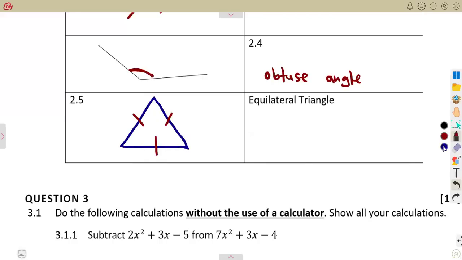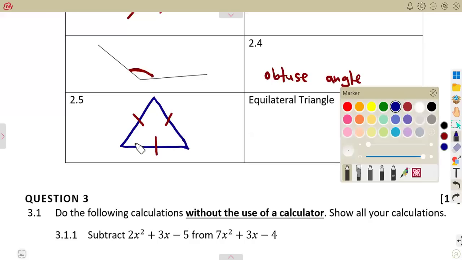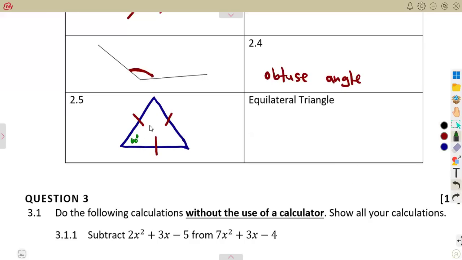You can indicate in terms of the angles, because we know that in the equilateral triangle, each and every angle inside will be 60 degrees. You can indicate in terms of that. They will know that this is an equilateral triangle. I don't know which way you want to put it. You can indicate in terms of angles. You can indicate in terms of the sides, any one that you want, like this. Just to indicate like this, it shows that all the sides are equal.